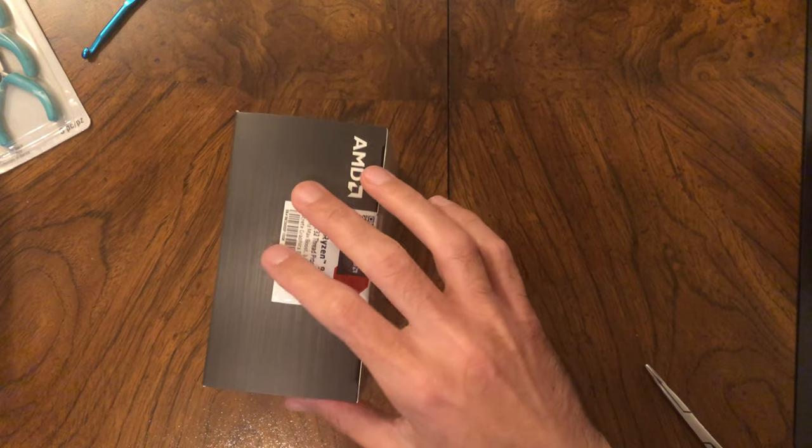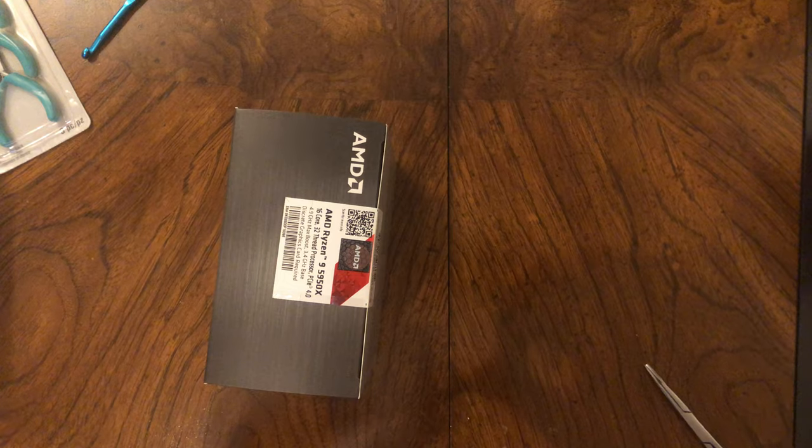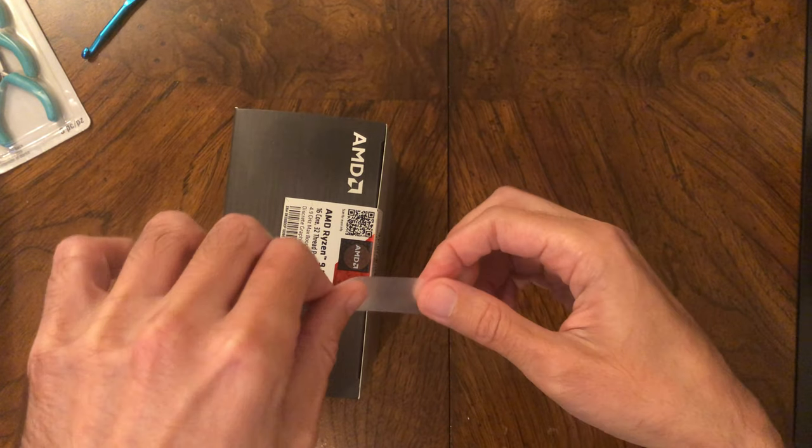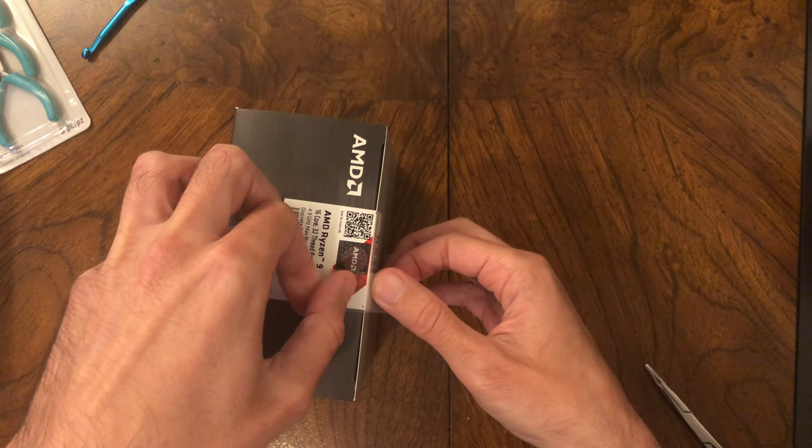First, I will protect the packaging. Most importantly, I'm going to protect the seal, because the seal is ultimately what we're trying to preserve.